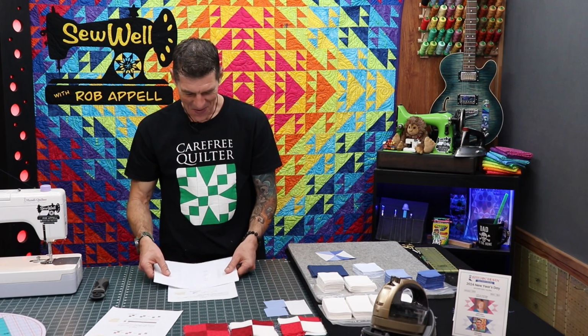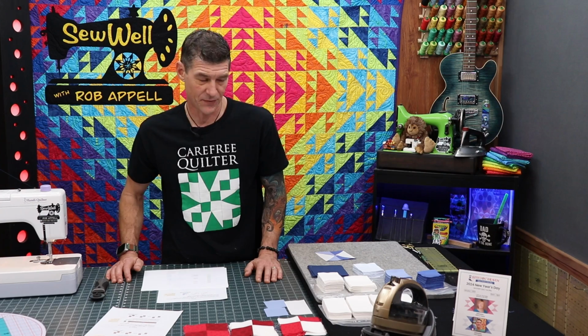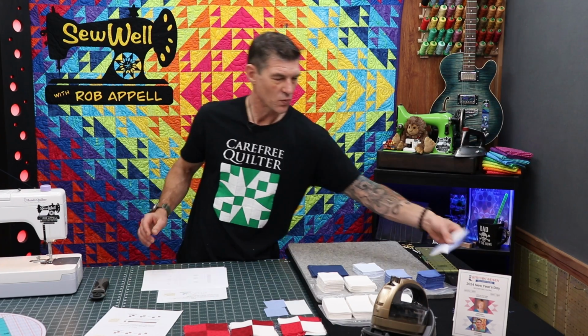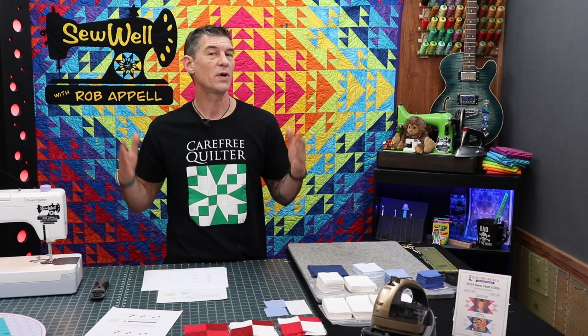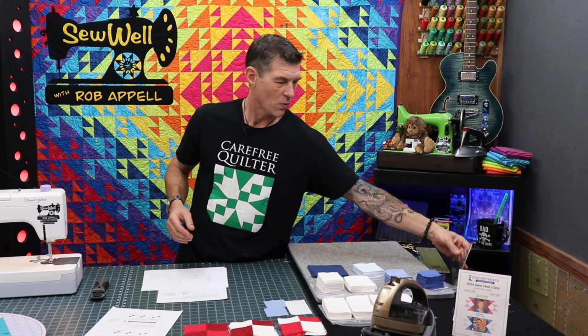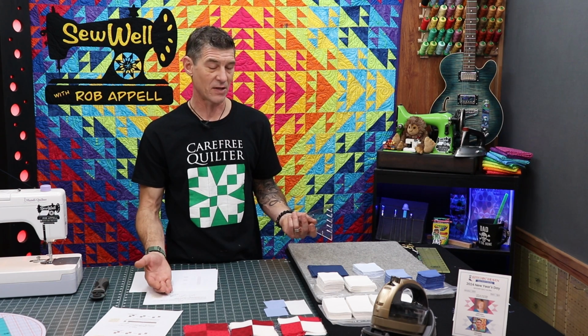And here we go. We're going into step number 7, and we're actually going to make some half square triangles, folks. So one of the things we're going to do for this method is make 2 at a time, and then we're going to trim them down. So hopefully you all have a slotted trimmer or maybe a block lock for 2.5 inches. Again, that's our base unit.